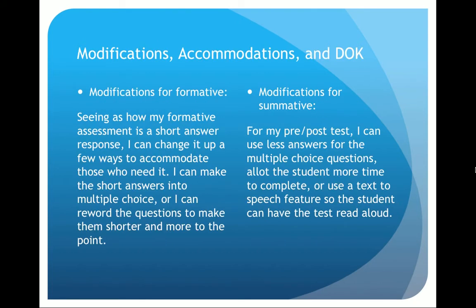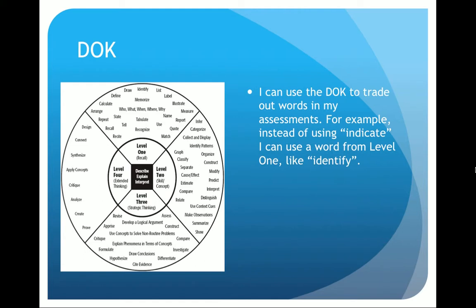Going for modifications, accommodations, and depth of knowledge. So some of the modifications for my formative assessment, I put, seeing as how my formative assessment is a short answer response, I can change it up a few ways to accommodate those who need it. So I can make the short answers into, say, multiple choice questions. I can reword the questions to make them shorter and more to the point. And then for my summative assessment, which is my pre/post test, I can use less answers for some of the multiple choice questions to give the students more time to complete it. And I can use a text-to-speech feature so the student can have the test read aloud if that's what they need.